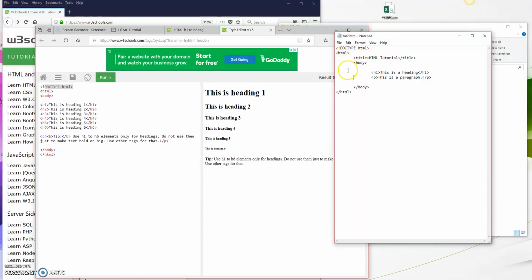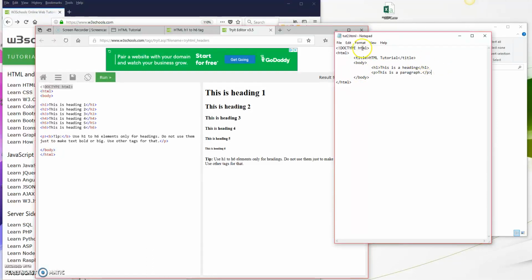And the reason why I did it this way is because if you look, you can see an opening and a closing HTML. You've got a title and an end title here. You've got an opening and an end body. You've got an opening and a closing. You've got an opening and a closing. So notice that if I go from here and go straight down, the very next line I will encounter is the closing. That way I know everything in the middle is going to be the body. You only need one body per web page.